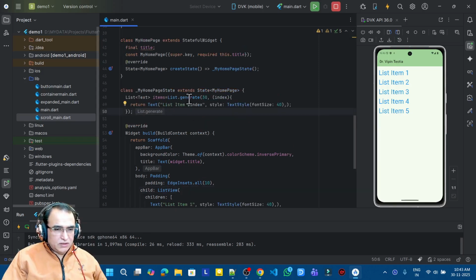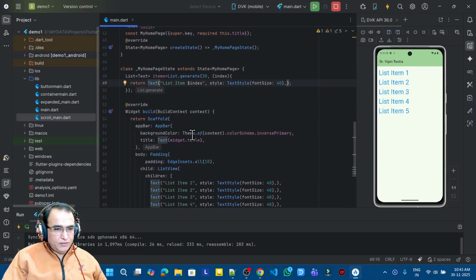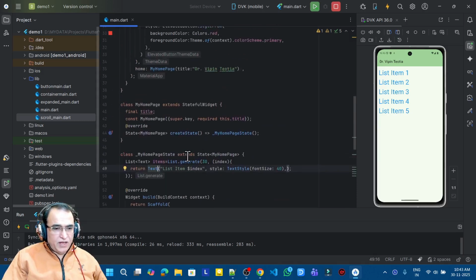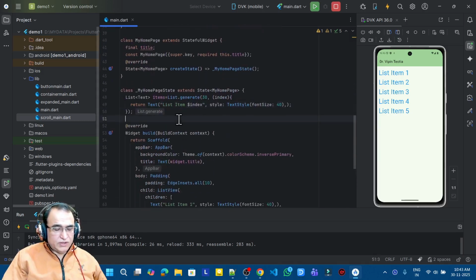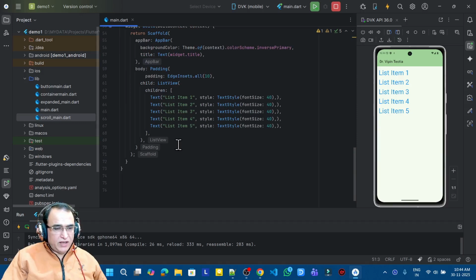So with this List.generate function, we have generated the list here, and this is a list by default. We have 30 elements here, and remember that all the settings which we have done here, every time it is returning one text widget. So this I have to set. I have multiple ways to do this. If this list is not generated, if we have a simple array or simple listing, I will show that. Then I can use forEach, and I can use the map function also. But if this list is generated like this, then directly I can pass it here.